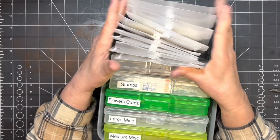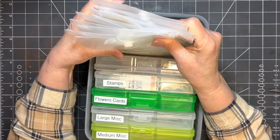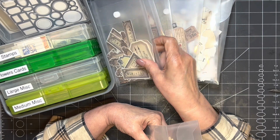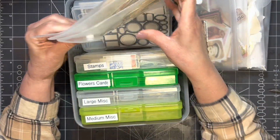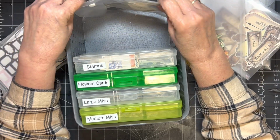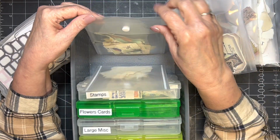Then what I do in my little basket, like I said, I originally had 2 of these baskets full of these, but when I got these, I realized something very quickly, that you could put a whole lot more of these containers in there. I mean, if you wanted to just use this. Now, they don't fit very well that way. They can fit that way. Let me show you. But they bend a little bit, so you're really better off just putting them in there like that, upright, and then you can just flip through them.